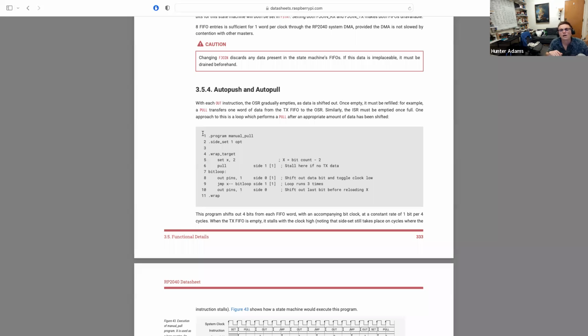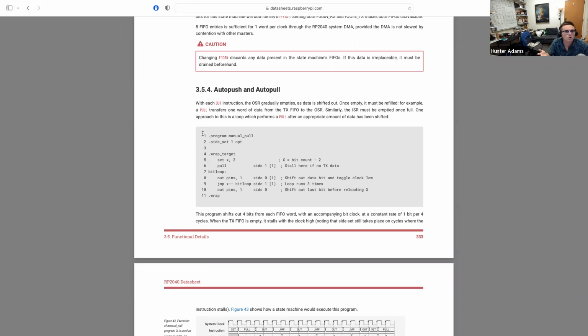So suppose that you are shifting data into the input shift register. Suppose you're pulling data in off of a pin 1 bit at a time. And once you've executed that 8 times, so you've shifted 8 bits into the input shift register, you can configure autopush such that when it counts a certain number of bits have been shifted into the input shift register, it will automatically execute a push instruction to move the data from the input shift register back out to the RX FIFO for communication back to the processor. And that saves you a push instruction. So this is nice to know about.